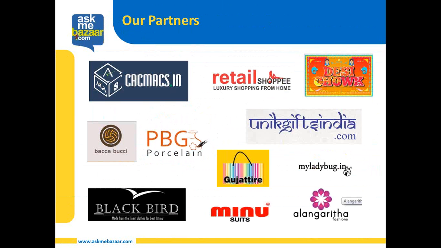These are a few of our partners who have partnered with us and who are using our APIs. If you go through these websites, you can go to Unigift India, you can go to Retail Shoppe, you can go to Bakabuki. All of these have been supported by Ask Me Bazaar Developer Network. They have partnered with us, and there are many more partners whose names do not exist on this slide, but yes, we can share with you.